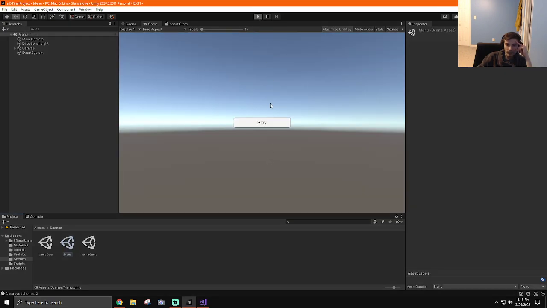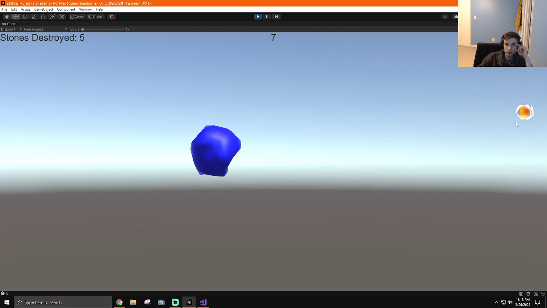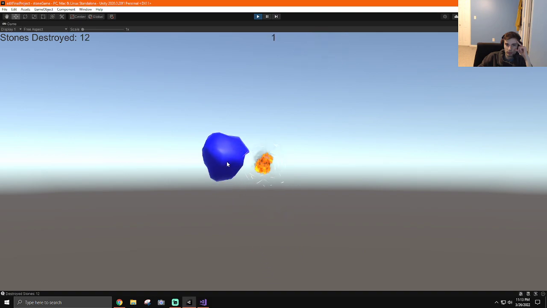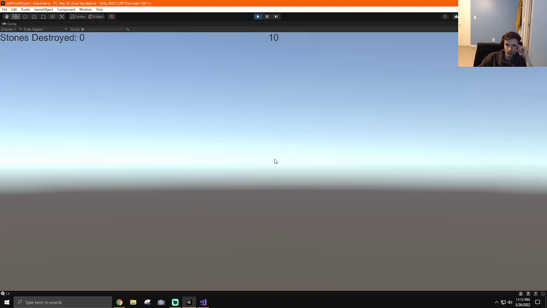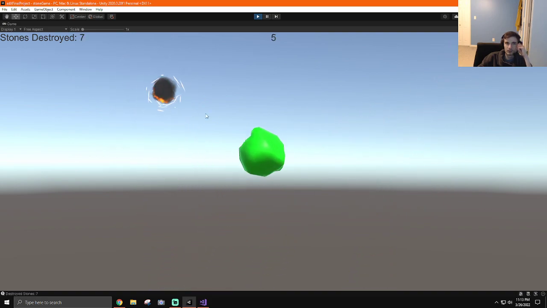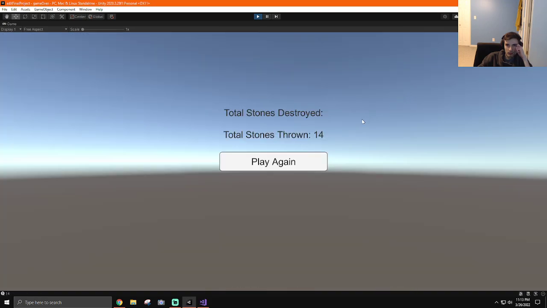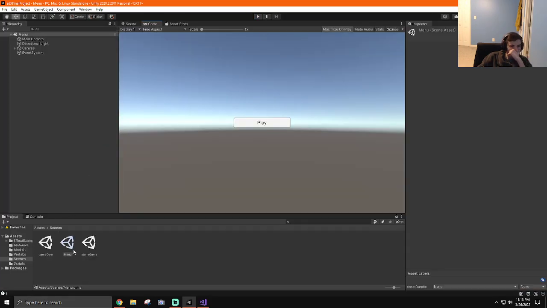Save. Now if I do this, then it should print my destroyed stones. No. Why is it doing that? Huh. Okay, let's do game over.